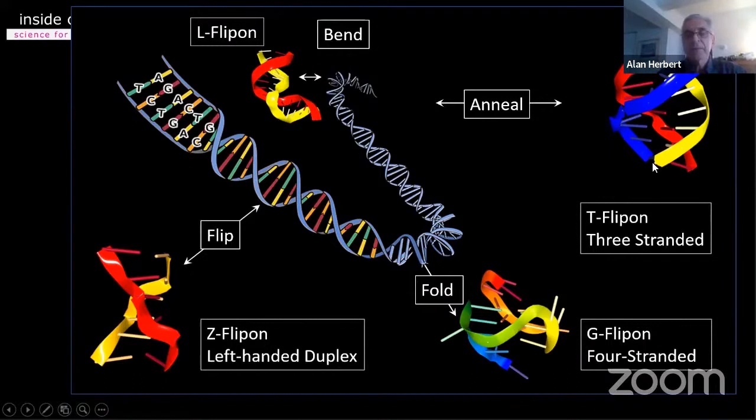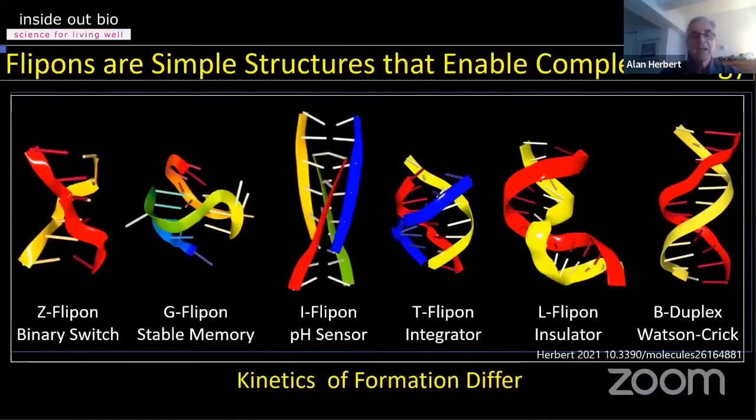You can actually also take one DNA strand and anneal it to a bDNA helix. You can put it into one of the grooves and end up with a 3-stranded structure called a triplex. And also you can do other fancy things by varying the sequence here. You can actually introduce bends into the DNA that restrict its topological properties. So there's no shortage of alternative conformations that DNA can adopt. And the question always has been, what does nature do with this potential diversity and this potential variation? So here are some potential roles for these different conformations that nature can use them for.